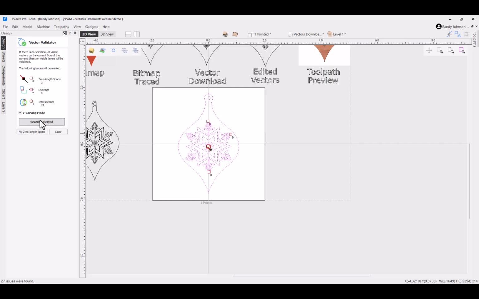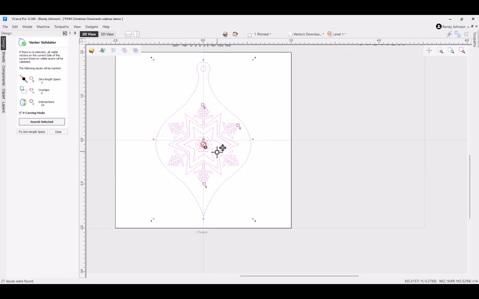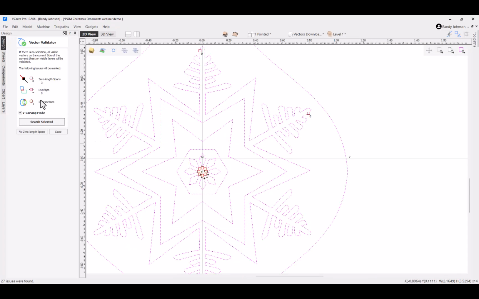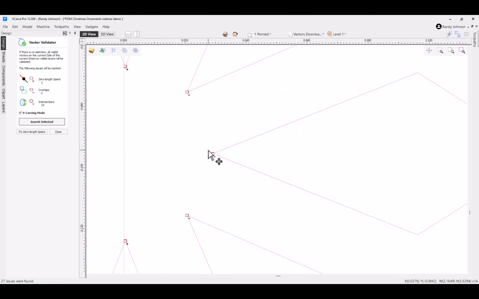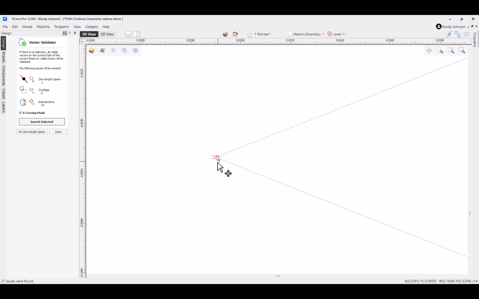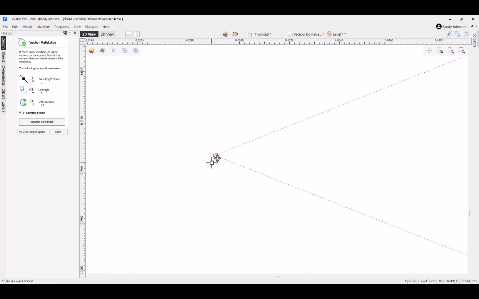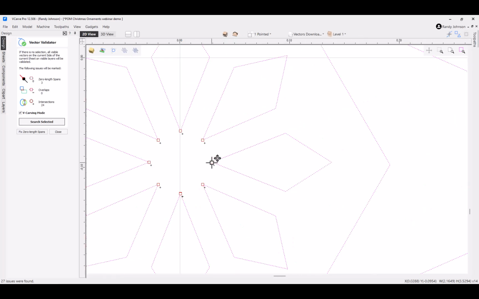And here you can see we've got a couple errors popping up. They're color coded. So if we zoom in, we've got some blue ones here, which represent zero length, and we've got some yellow ones, which are intersections. Let's take a look at the intersections, zoom in close. So that's showing me that I've got a little bit something going on right there at the bottom. So I may have to trim some stuff out on those.